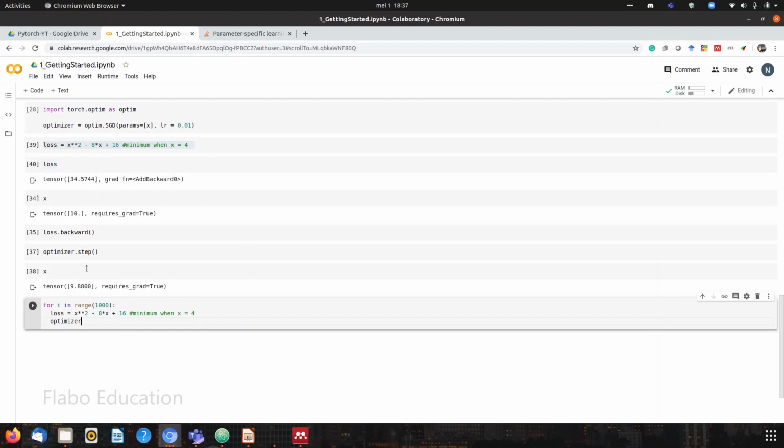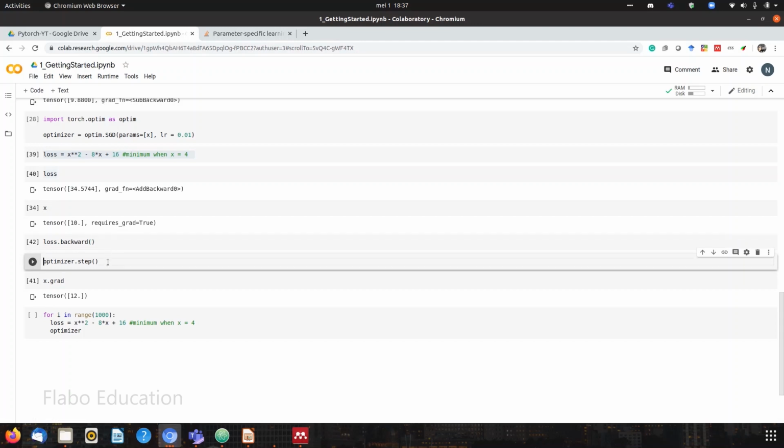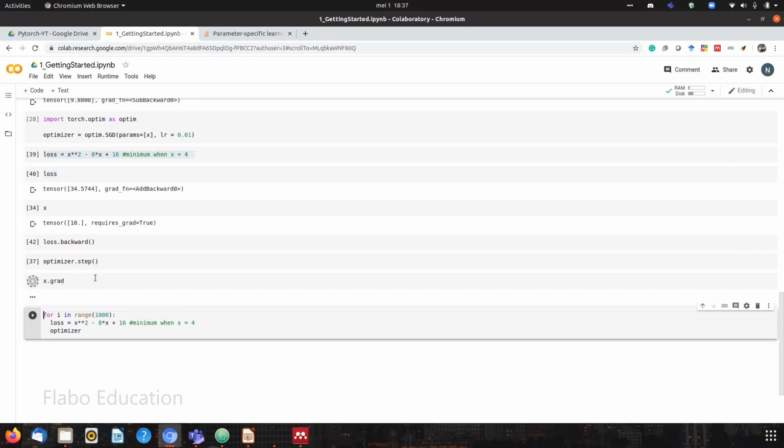let's see. If we do x.grad, this is equal to 12, which is what we got from the first time. And now if we do loss.backward and do x.grad, we see it's about 24. It's not exactly 24 because we changed the value of x, and therefore the gradient value has also changed a bit. But because we did not zero out the gradients, it was appended on to 12, which was calculated previously, and that is not what we want. We want to recompute gradients every time we take one step of our stochastic gradient descent to minimize loss.